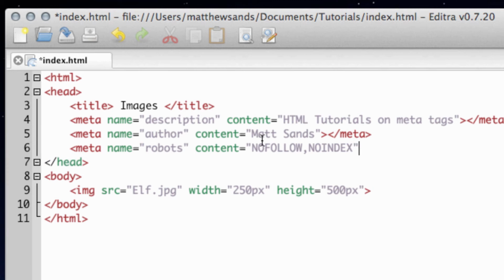What these will do is stop search engines from indexing or following links on your page, so it won't actually include them in search results. This is useful when you're developing, or if there's something that you don't want people to find in their search results.